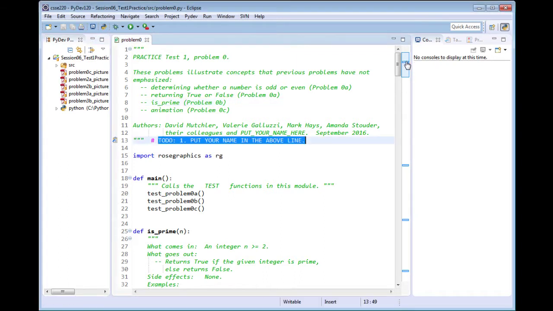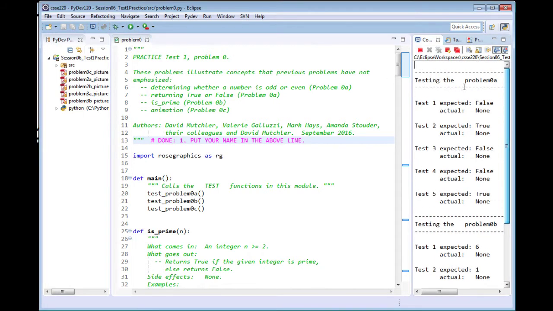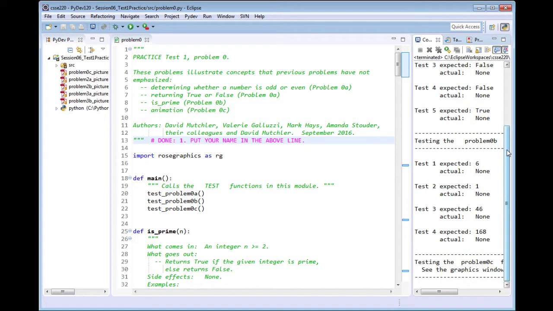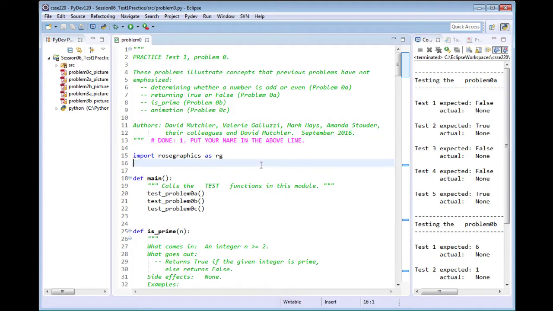So I go to do 1. It says to put my name there. I will do so. You should do so right now. Put your name in there, just like I'm doing. Write live coding with me. Change it to done. Go ahead and run to be sure we haven't broken anything. Notice that we've got test cases, more test cases. Looks good. We're failing the test cases right now because we haven't implemented problem 0 yet. Pause the video if you haven't yet gotten your name in there. Then once you've gotten your name in there and said done, go ahead.